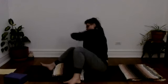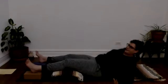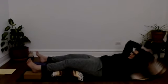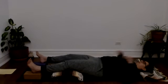you do that. And then one other thing you can add, if you have two blocks, so the bolster's under your knees, but then you could give each foot a block. So you're bringing the floor to your heels as you lay back, back of head resting on a little bit of blanket, little pillow. So just adjusting. This is some options here.